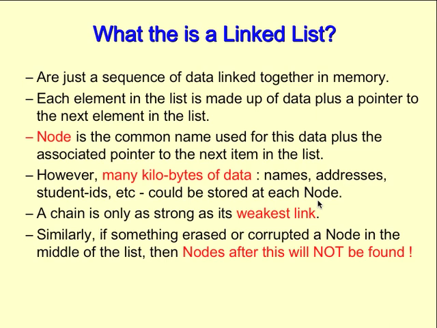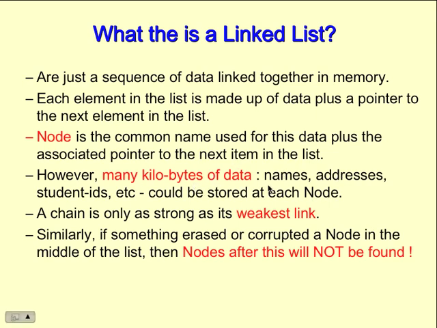This extends the capability of the array, because remember, arrays only hold single data types, and to get around that you have to create multiple arrays and use them in parallel if you want doubles and floats and strings. Now we can create a node that can consist of almost anything. It could be a structure, it could be a class, and we can put anything we want in there. In fact, we can even have instances of objects that are linked together, and then those objects can run methods on the other items in the list if they wanted to. So that's what we're going to see examples of coming up, of that concept extended out.